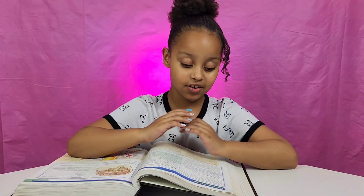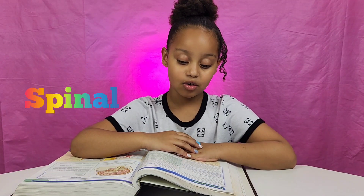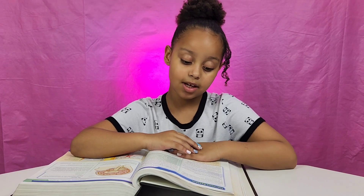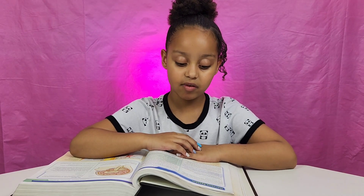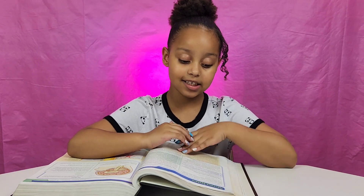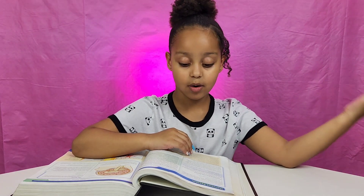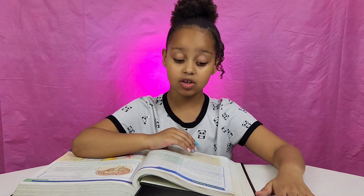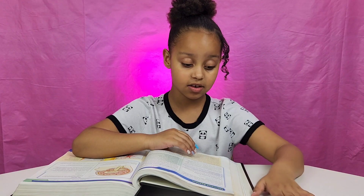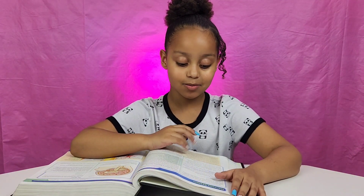The central nervous system, or CNS, which consists of the brain and spinal cord, functions as the control center of the nervous system. The central nervous system receives information from the senses, analyzes this information, and decides how the body should respond. It sends instructions that trigger the required actions.